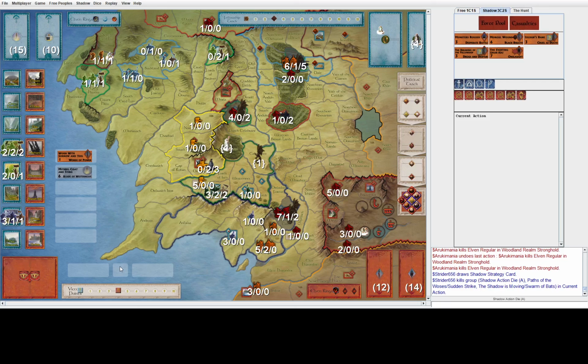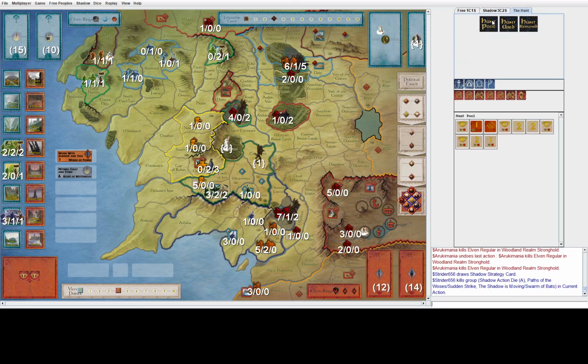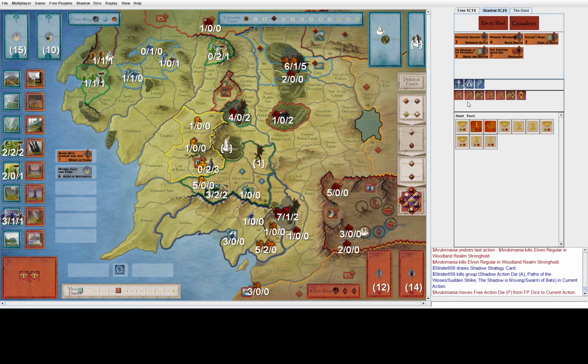Okay. Hmm. Okay. Okay. I think I'm going to draw a character card. Okay. See if we get a blue tile. Wouldn't that be nice? Yep.